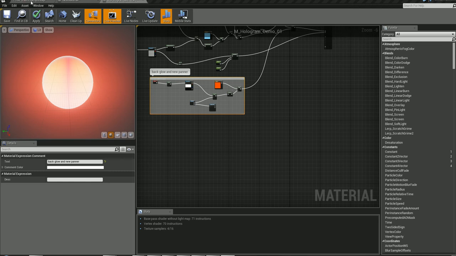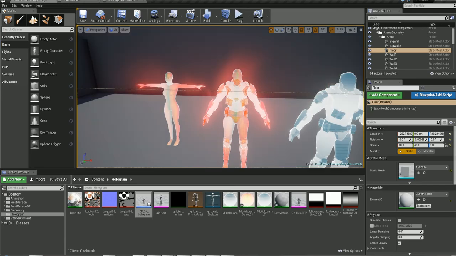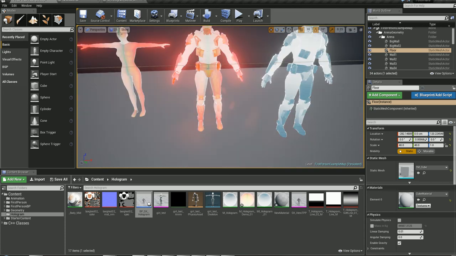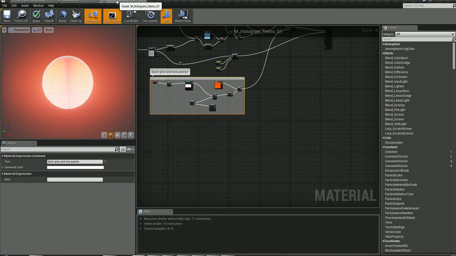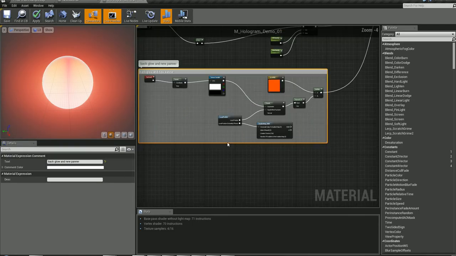Alright guys, so real quick here I'm going to show you how to reverse engineer the hologram here for extra credit and to actually add a few more things to it. And I'm going to go over mainly the things that I'm going to be adding and a real quick review of the nodes and what's going on under the hood. On my particular one, what I added was a new glow and a new panner.